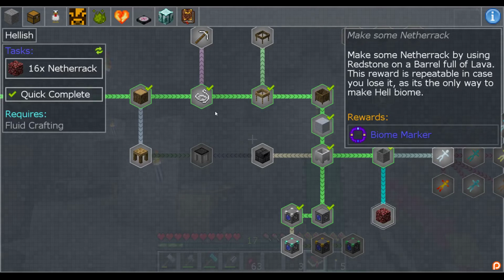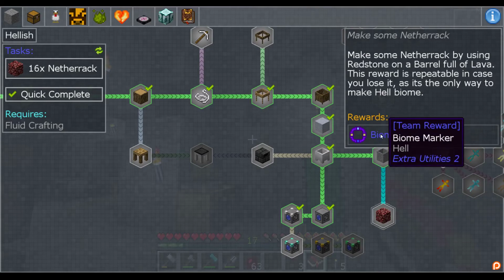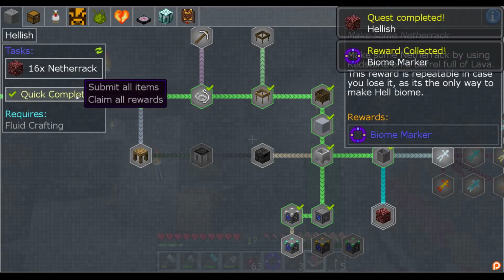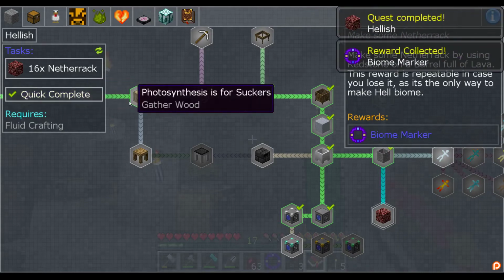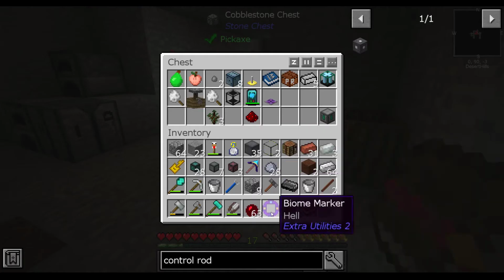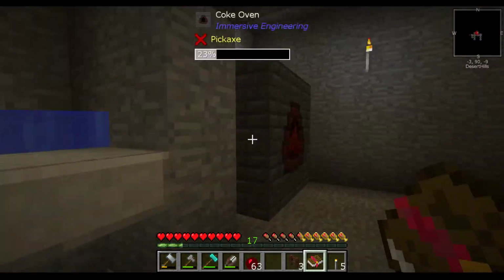Why are you not showing? Rewards, biomarker. Not that I really need that, but this reward is repeatable in case you lose it, as it is the only way to make a hell biome. Huh. Oh. Okay. That's why that's that way. So, yeah, that used that up. Okay. Well, I don't really know what that's all about, so I guess we'll just leave that for the moment. We need more creosote.